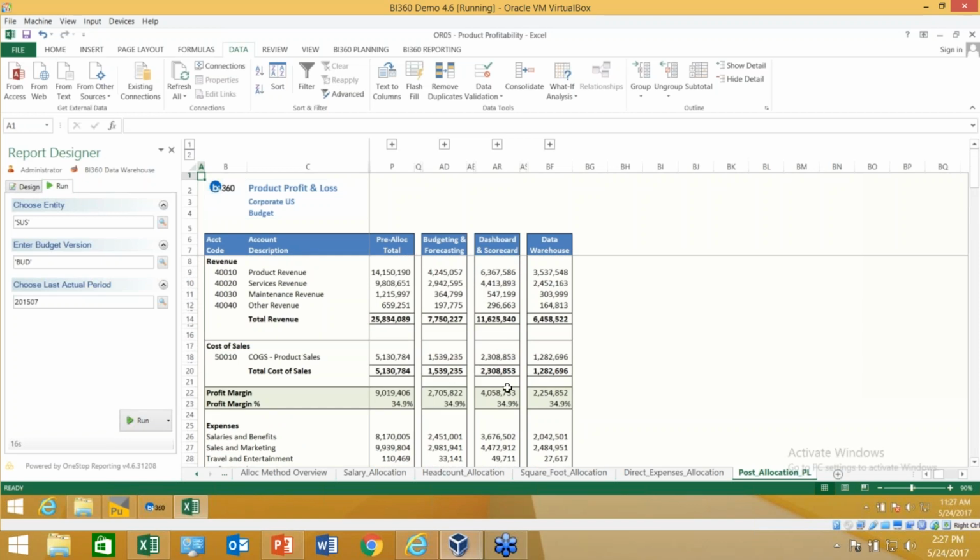So although BI360 reports can be simple, I guess they can be pretty complex as well. And I don't mean complex in terms of creating the reports. I just mean complex in that there were 4 different sections of data entry to help bring in the allocations the way they wanted to do them. If this head count or square footage or something else were unit accounts in GP, you could absolutely pull that data right out of there to be able to allocate as well. So thank you for the question. Hope that answered it.